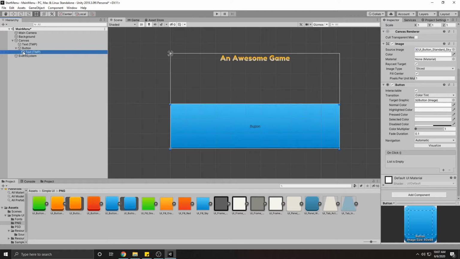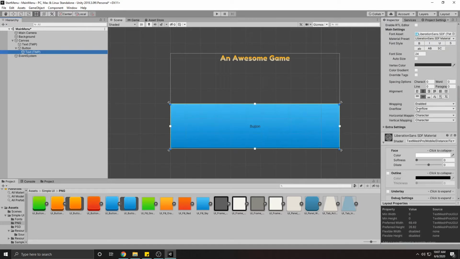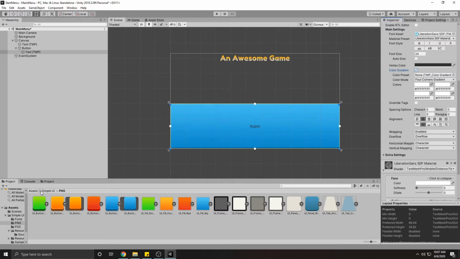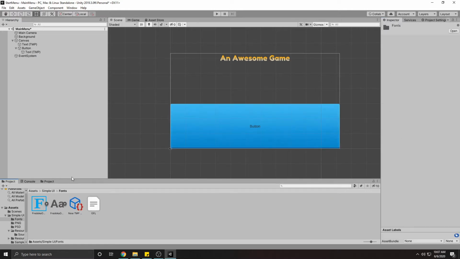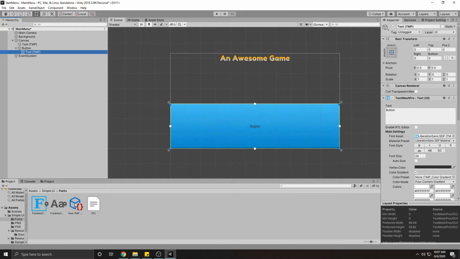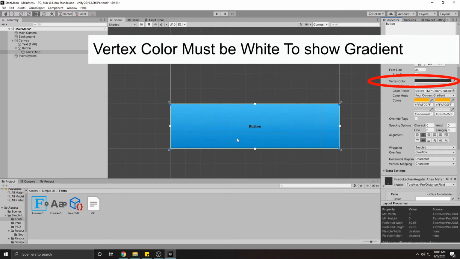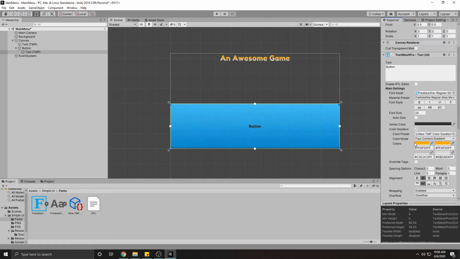Then we're going to go into our font. Once again here, we're going to check that box for color gradient. We're going to give it the same gradient that we used before. So head back to our font file and drag in our gradient and our font because we want to have matching font. And it looks like the gradient is not enabled for whatever reason. So we'll worry about that in a moment.